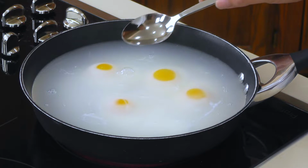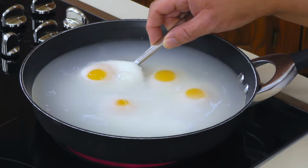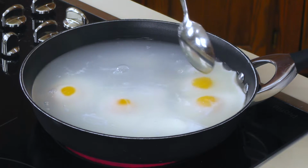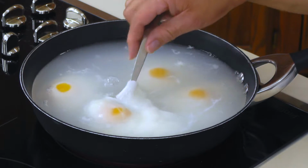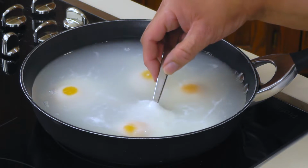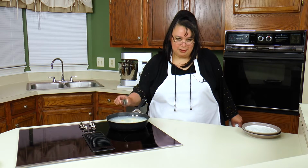One thing I do when they start to set up is I just take my spoon and I make sure that they're not stuck on the bottom of the pan, because you don't want them to overcook or brown. You can swirl them around, some people do that, but it's just as easy to make sure they're off the bottom. So just a couple more minutes and then I'll flip them.